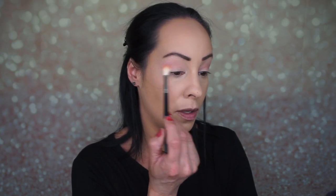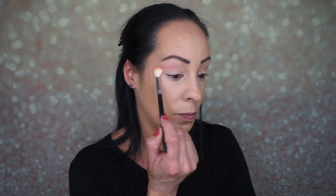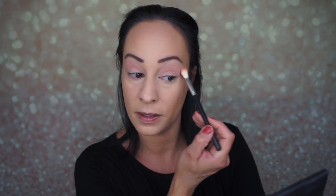Okay, so now that I have that down, see how it's just like a really nice light wash of color? It's not super purple and it's not super pink. So I use that as another base shade so that when I put on the other, deeper shade, I have this shade peeking out.